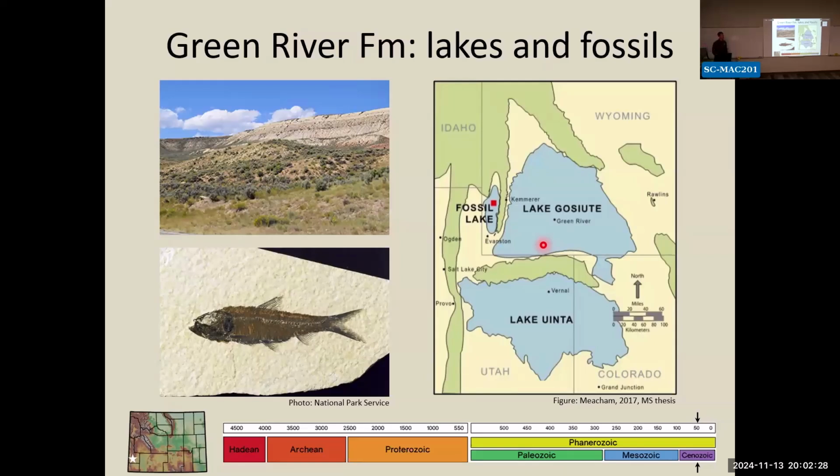But there's no angular material at all out there. It's all waterworn. Yeah, and you're exactly right. When you see these rounded cobbles or rounded gravels, it tells you that those were transported some distance, most likely by rivers, and that's how they were abraded and made into a rounded shape.